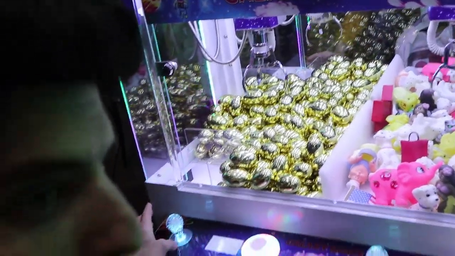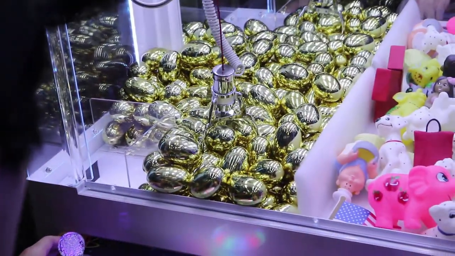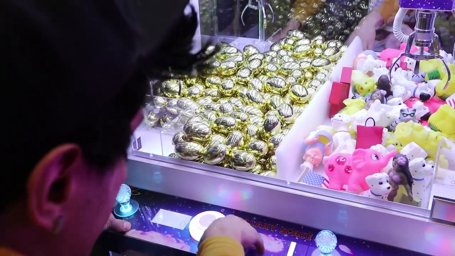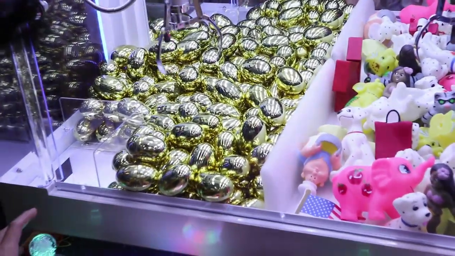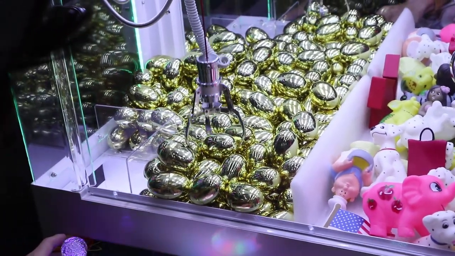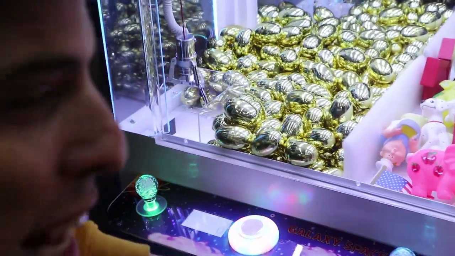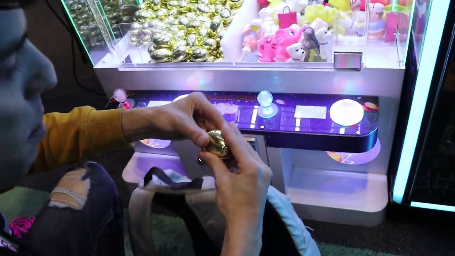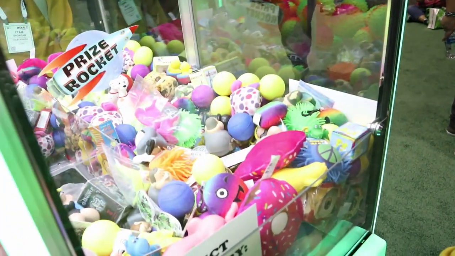So this one, guys, check this one out. Got some golden eggs. And you can do like mystery stuff in here, which is cool. Come on, golden egg. These are trickier golden eggs to win. See if we can get one though. Maybe right there. Come on, golden egg! Yeah, there it is! Yes! Got a golden egg, guys. Nice. So in the arcade, you can put all kind of prizes in there. Very cool. I like claw machines like this that have a big variety.